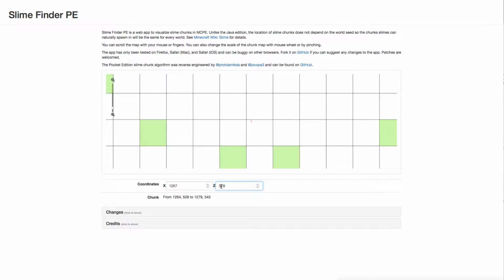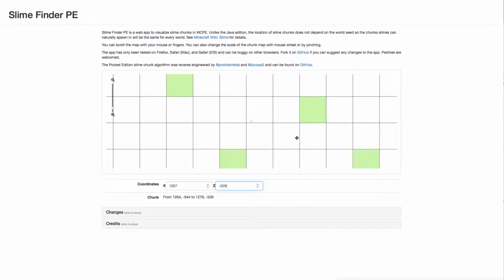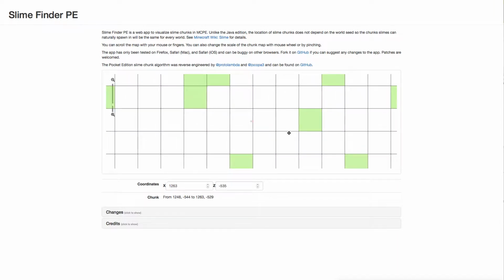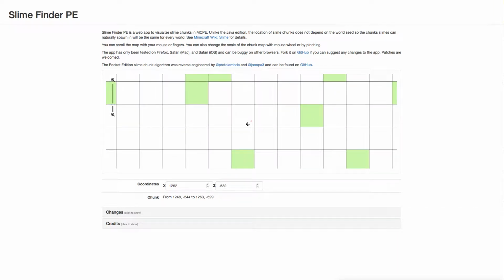Oh, I didn't get the minus sign in there. So let's get the minus sign in there. All right, so this is where we're at. And let me try to, this is really sensitive, these controls are here. So this is roughly where our farm is.